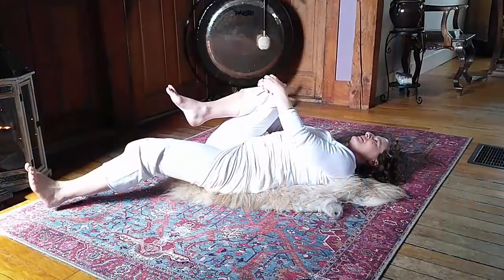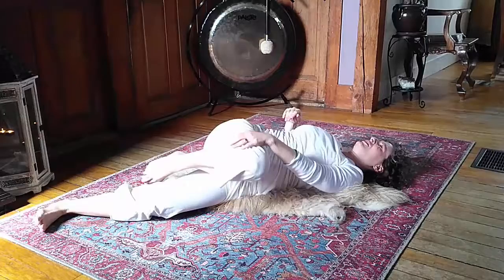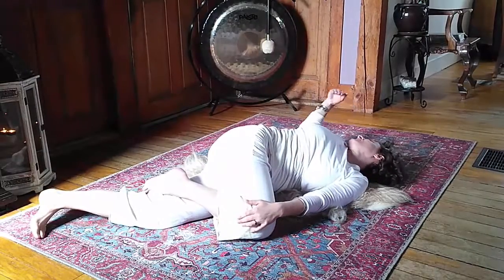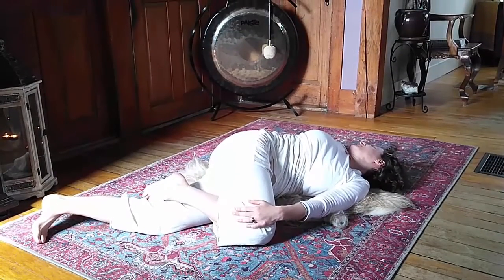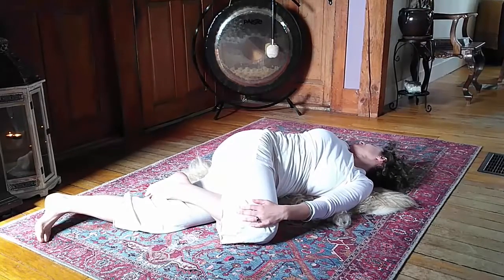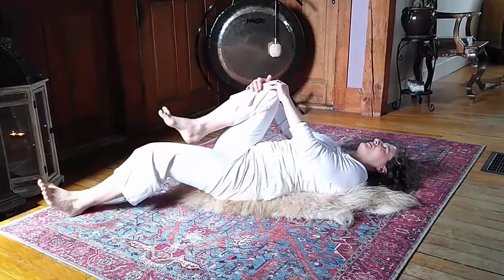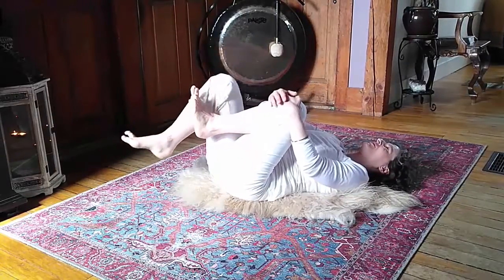Keep the right knee bent and extend the left leg. Bring the bent knee over the straight leg. And extend the arm out on the other side, getting a nice cross stretch. And exhale. Come center. Same thing, other side.